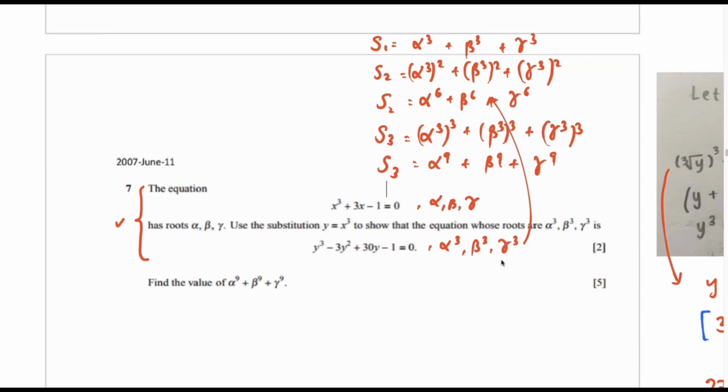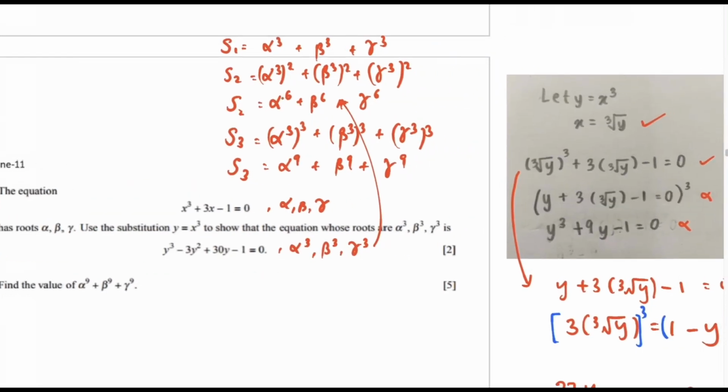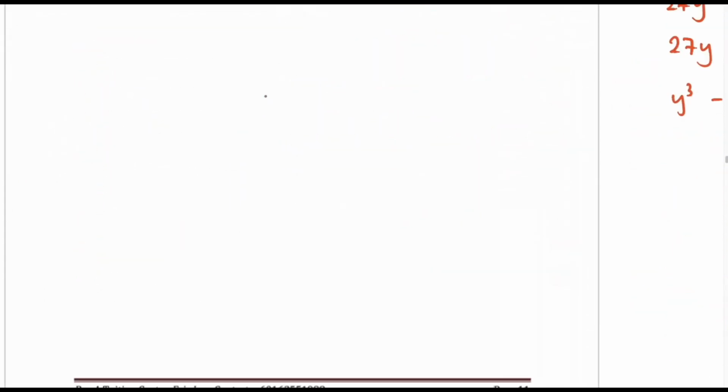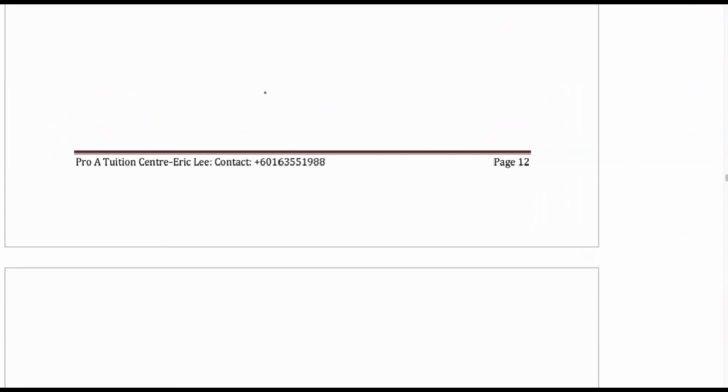Then the third thing. So basically there are three things on it. The third thing is we are able to form the recurrence relation based on the cubic equation. What is meant by based on the cubic equation? I give you one example. Okay, so make sure you know the two techniques that we discussed so far.